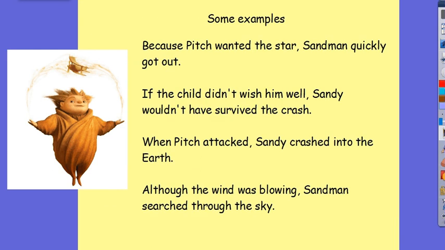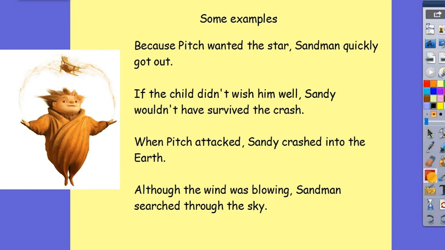So here we have some examples of subordinate clauses and the main clause as well. So the main clause is the bit of the sentence which makes sense on its own, and the subordinate clause is the bit that doesn't make sense on its own but adds more information for the reader. So let's have a look at this first one. We've got, because Pitch wanted the star, Sandman quickly got out.